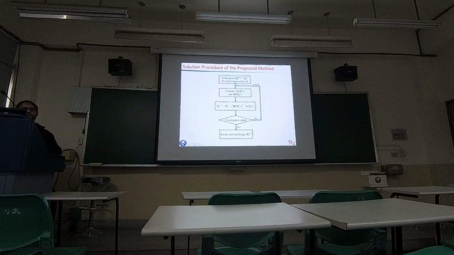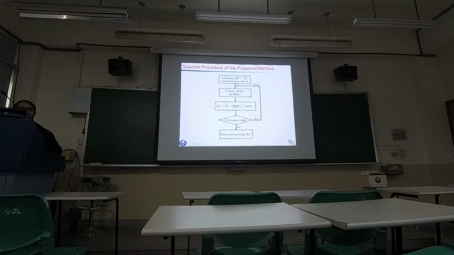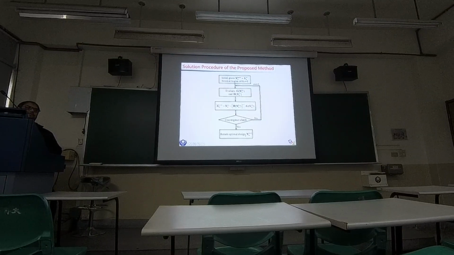So this was a procedure which is iterated in the previous optimization problem. Like initial guess of xm to xm origin, iteration begins with t equals 0. Then it evaluates the gradient and Hessian matrix. Then it generates an objective function and, using Newton's method, it calculates. Then it has a convergence check. If it is not converged, then it iterates again, and this iteration goes on till it converges, and returns the optimal design by having xm t plus 1. So it will give you three new different points on the new trajectory by avoiding the obstacle.